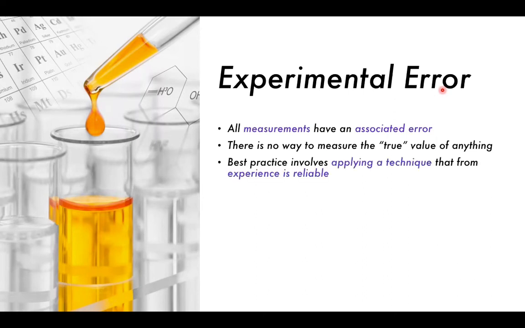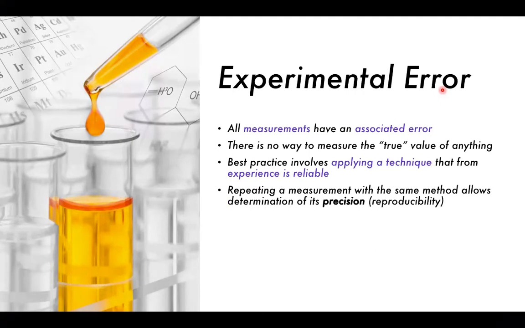So the best practice often involves applying a technique that from experience is reliable. So if we in the lab are very familiar with a particular technique, we usually are very skilled in that technique. And so therefore it is more or less going to be a pretty reliable way to measure something. Rather than trying to develop a new technique or a new skill, it's often best to just stick to what is reliable and what is going to give us the best or the closest measurement of this value.